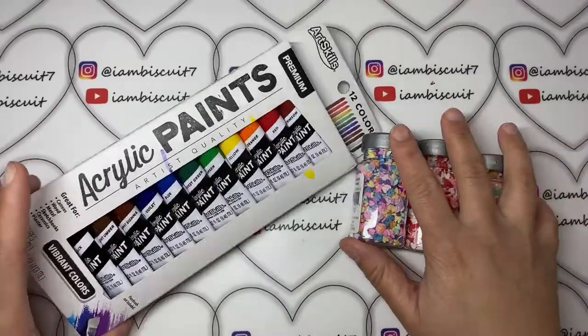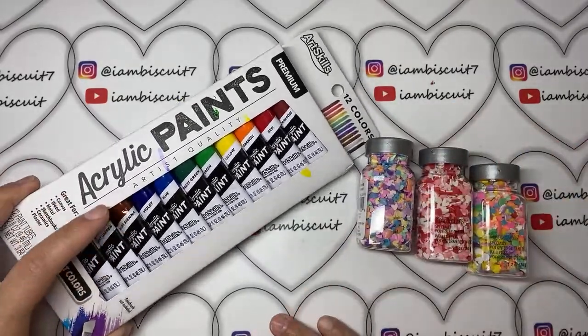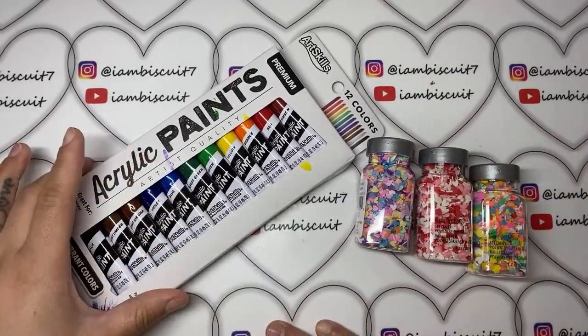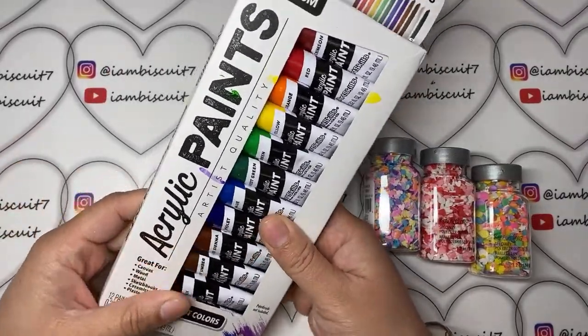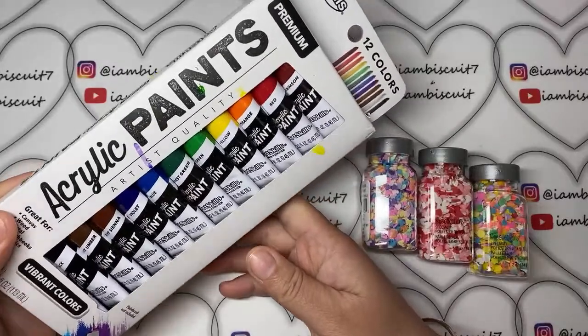So I ended up picking up some acrylic paints that I saw from Walgreens. I was kind of intrigued only because I've been looking for some paint pots.